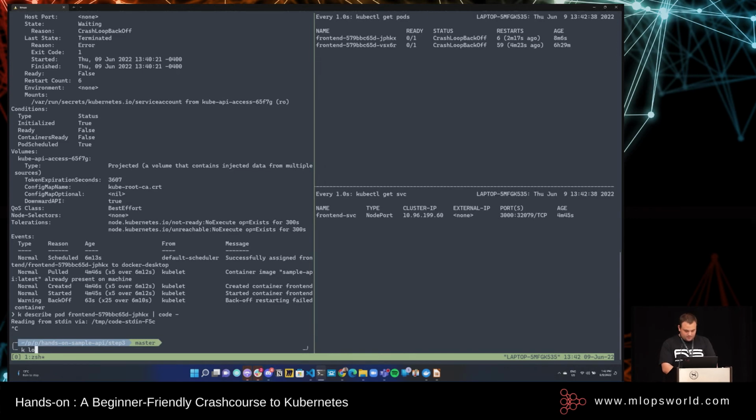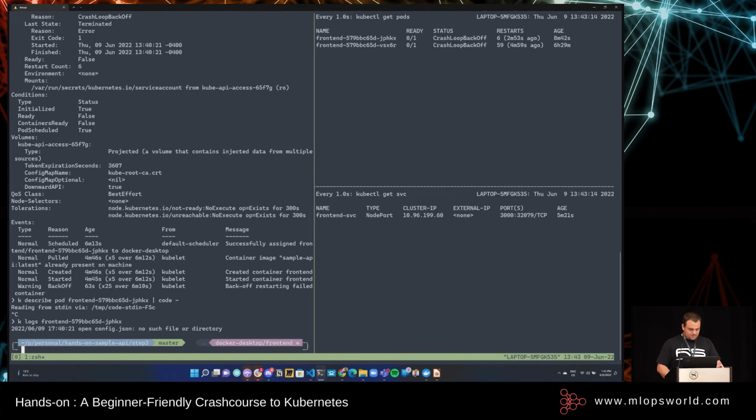So it's kubectl logs. One cool thing about logs is that when you have a multi-container pod, you need to specify which container you want to get the logs from. You can look it up in the documentation, but you can always do kubectl logs -c, the name of the container, and it will return the logs of that specific container inside the pod. So let me get the logs like that.